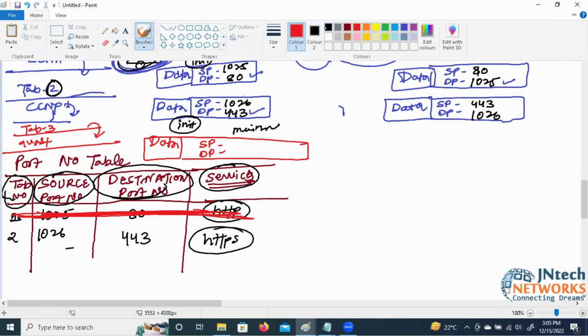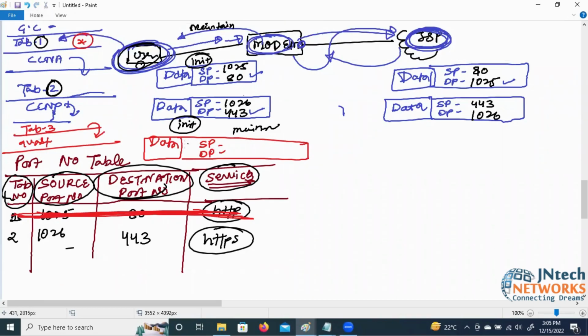So can you please verify, Sheldon, which source port number we are using in this data when I want to reach the Avast website? Source port is random. It is a random port number series, but last time we did 1025, 1026.